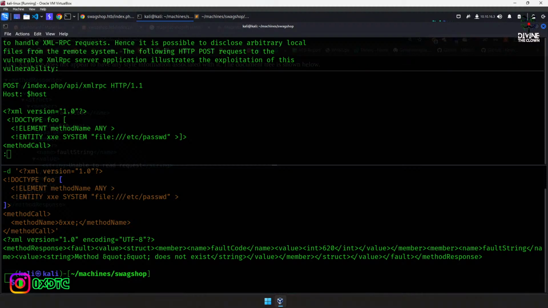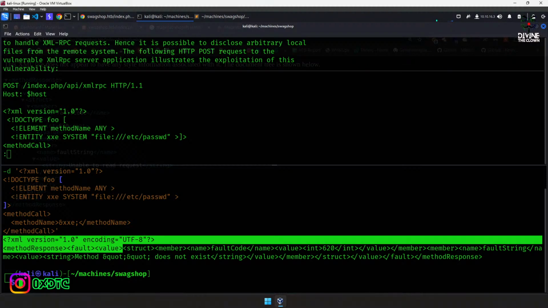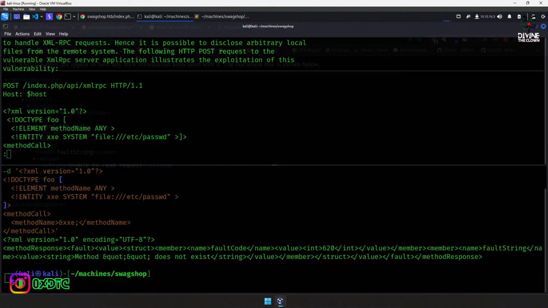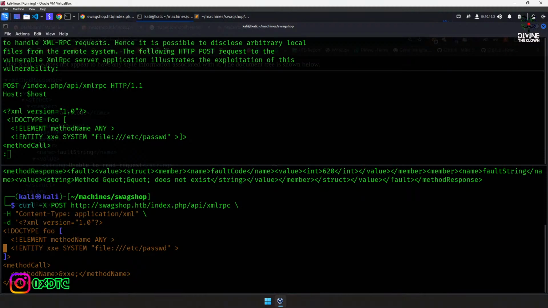And did we get anything? XML response fault, member fault code, member fault string: does not exist. The value does not exist or the file does not exist.